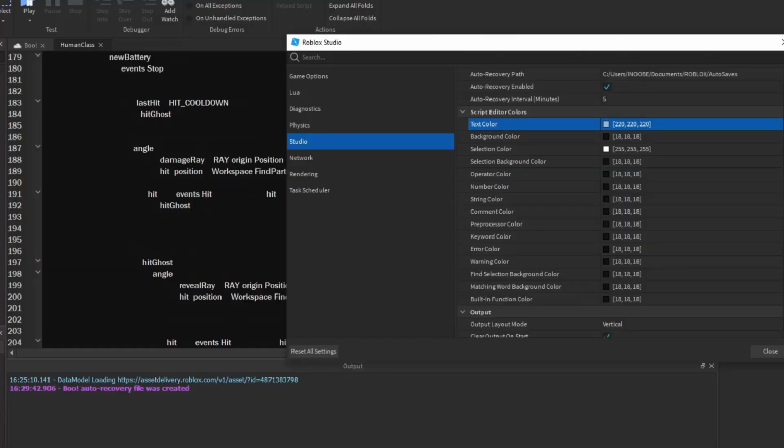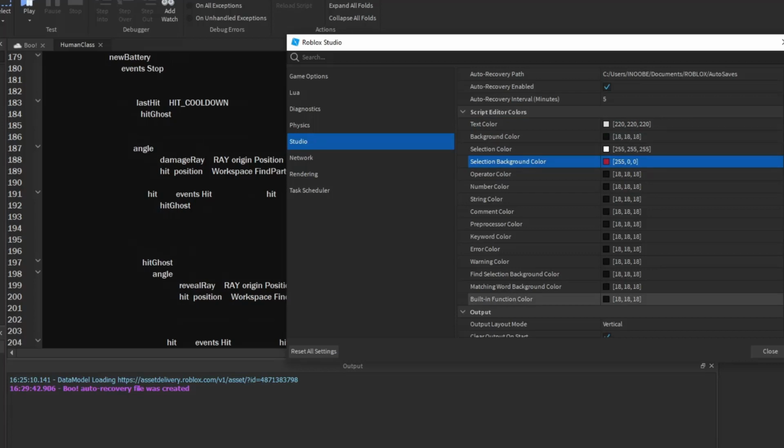My background color is 18, 18, 18. It's a little darker than the dark theme, and I like it that way, it makes it stand out. My selection color is 100% white. Now it's a selection color, so it's kind of transparent, so that complete white color isn't gonna burn your eyes because it's transparent. My selection background color is red. Since the theme is pretty dark and blue, red is pretty good contrast with the blue.